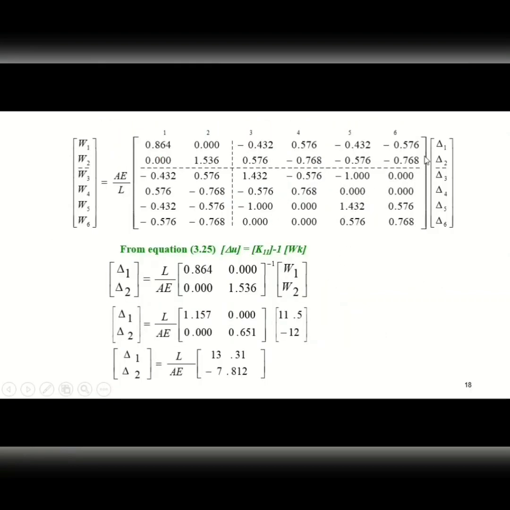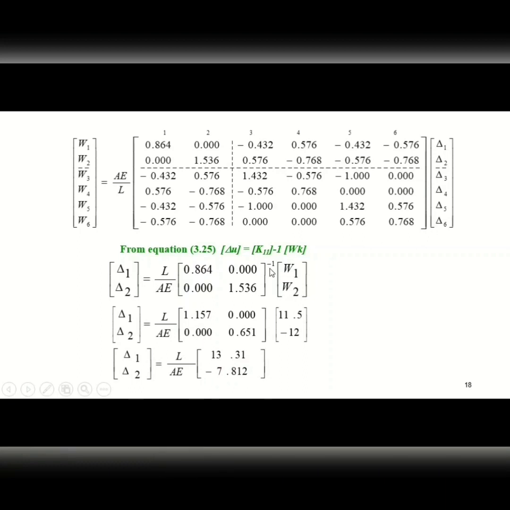So we can put it here, 11.5 and W2. We know only 2, so we can cut just 2 rows. Okay, 2 rows cut and 2 columns cut are denoted by this dotted line. So this is our cutting portion. We know W1 and W2, all values we know. Just we multiply each other and find this.